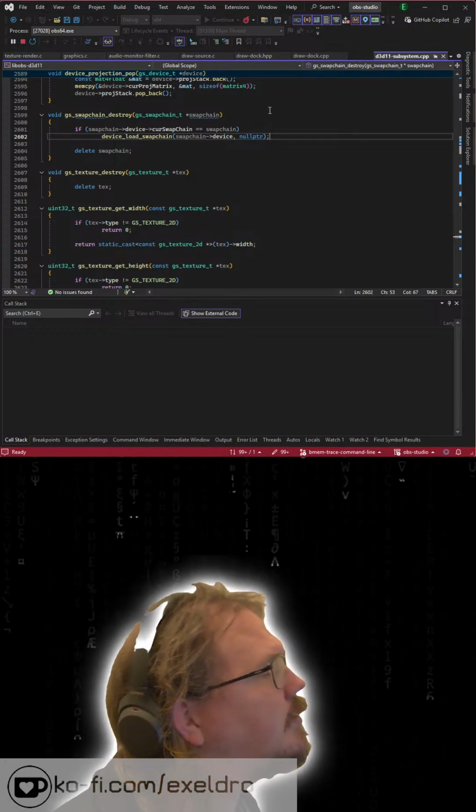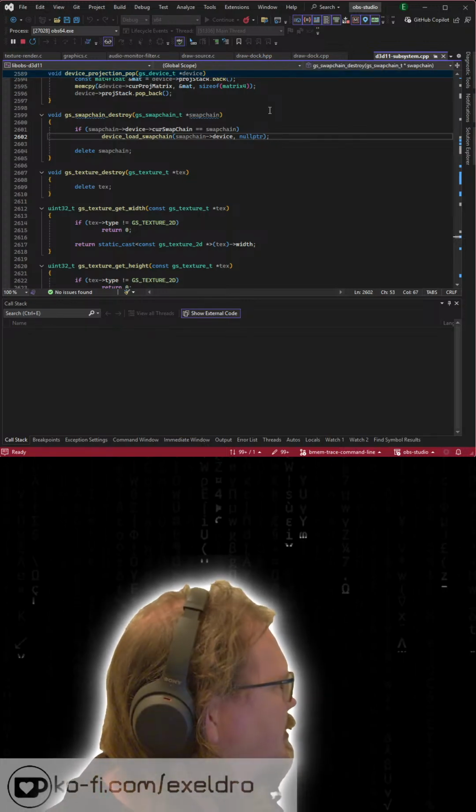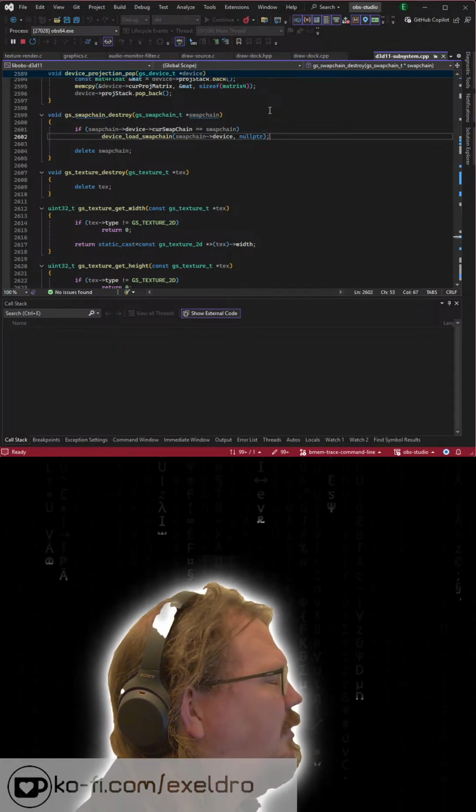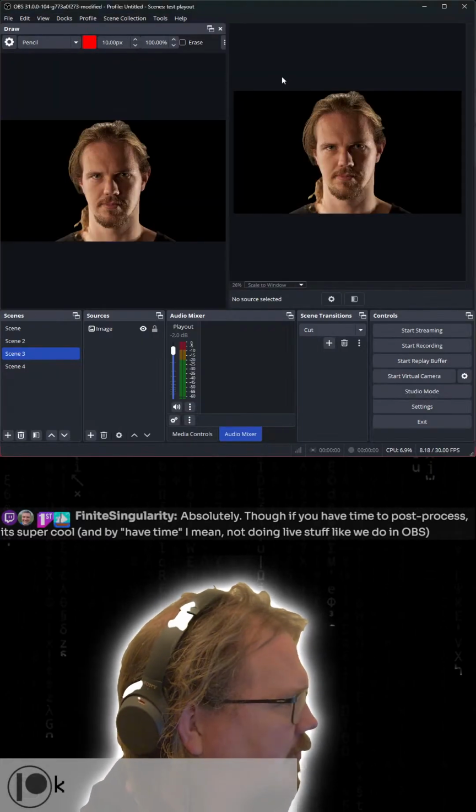Let's see if it's in the undo or in the redo that I do something wrong.